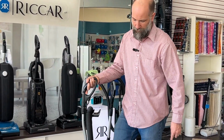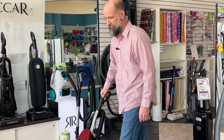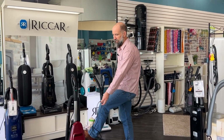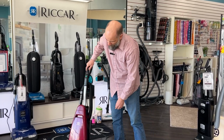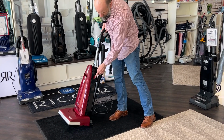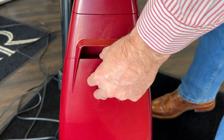You have a large foot pedal here, which is your recline lock. So the machine comes back, you turn it on, and we're vacuuming, right? We also have a full bag indicator on the side right here. As your bag fills up, once you've lost airflow and you need to replace the bag, that indicator will turn red. Your high filtration bag in here.